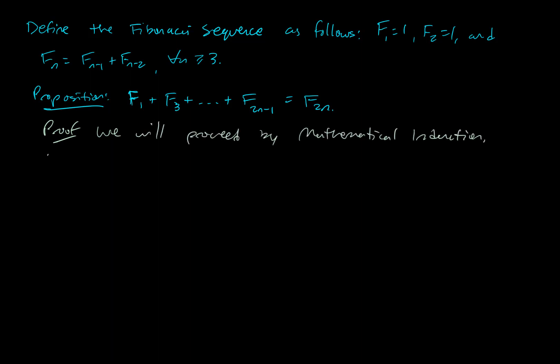The base case here would be for n = 1. So if n = 1, we get F(1), which is 1, and that's all I'm adding up, right, just the first one. Hopefully that's F(2×1), which is F(2), and it is. So the theorem holds for n = 1. Okay, so that's my base case.